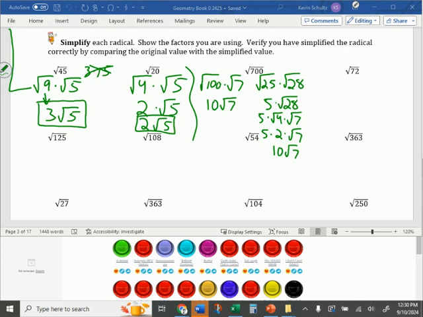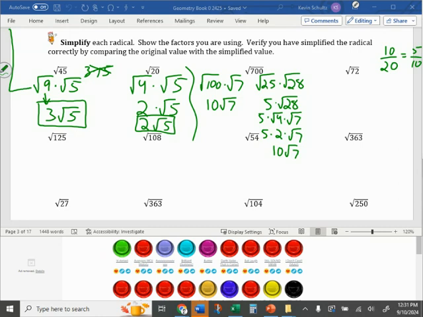So this would be like if I gave you the fraction 10/20ths and asked you to simplify it, and you went down to 5/10. Did you simplify it? Yes. Is it in simplest form? No. You can go further down to 1/2. So when you've got a situation like this where there's more than one perfect square factor, you've got to be careful, because if you don't pick the largest perfect square, which 100 is the largest perfect square of 700, you could end up in a situation where you have to recognize, oh, I can go further. I can simplify that root of 28 further. And eventually you will get to the same answer. It just takes an extra step. So always be thinking about what is the largest perfect square that I can take out of my original number.